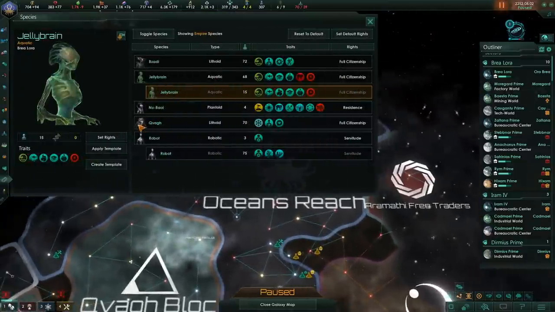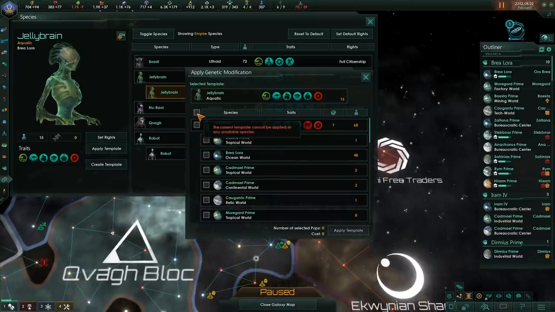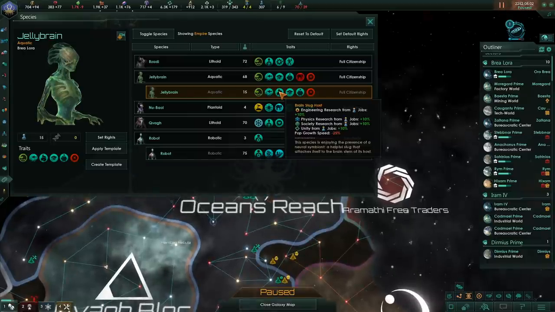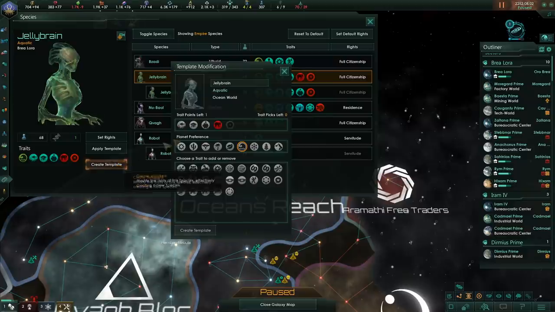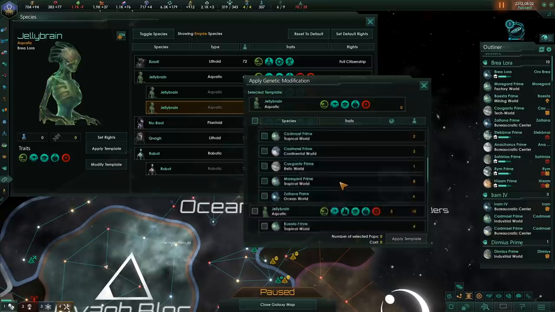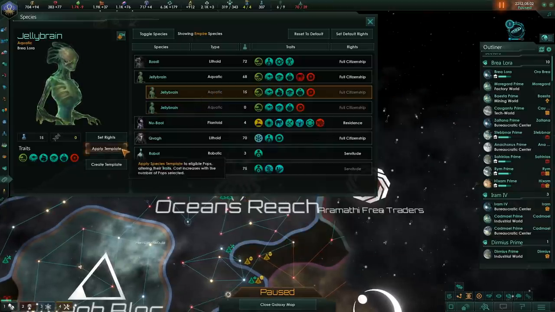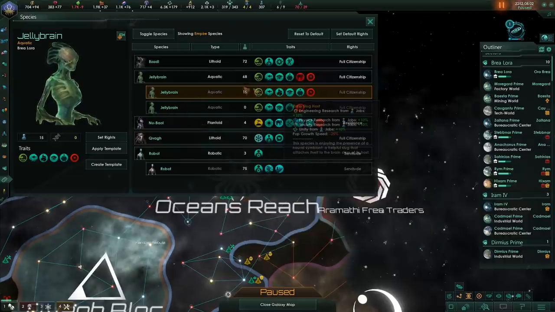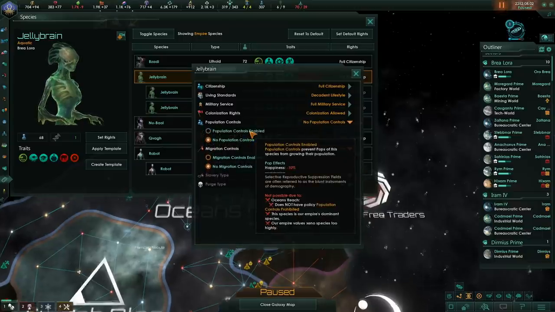So here's something annoying. It's a bug, I think. Apply template. Listen to that. I don't know what's going on there. The current template cannot be applied to any available species, but it can, though. In what way would that not be able to work? So let's say I'm making another template. Would that be able to be applied? Yeah, for some reason... Okay, now I can't apply that one now to the slug host one. I am really confused about this. What's going on there? I can't do that. Yeah, it's our dominant species.